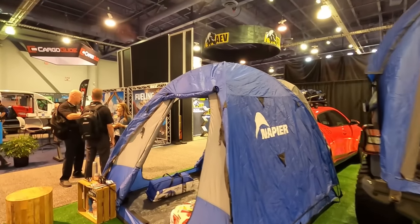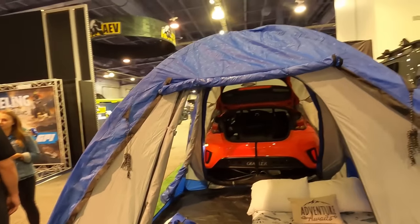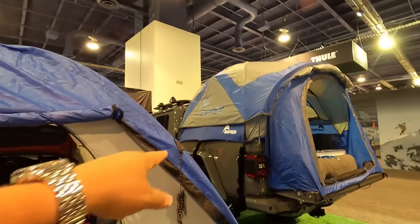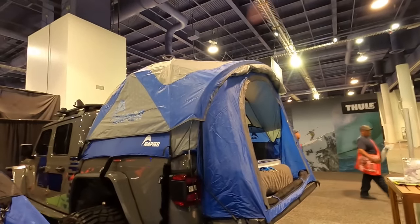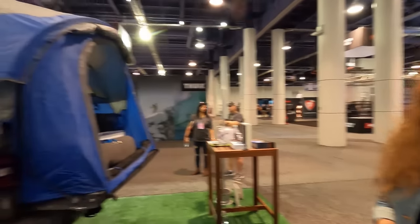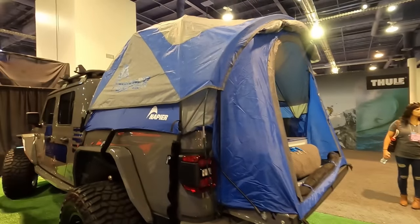Wow, and you also make this one here for car camping? Yeah, this is our Dome To Go. It's a bit of a smaller version. We have a larger version that would fit your Cadillac Escalades or a truck with a cap on. What does something like this cost? This little setup right here, more or less $280 to $300. You can stay off the floor when it's cold, no bugs, no ants, no nothing. And you're above the dew line, which is kind of why he started this company in the first place. He's not a big camper, but when he was camping, he'd wake up in the morning all damp from the dew. This keeps you above the dew line.